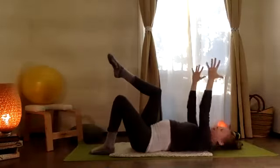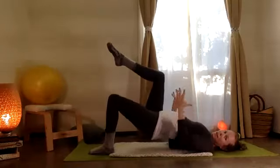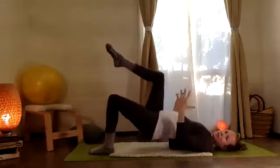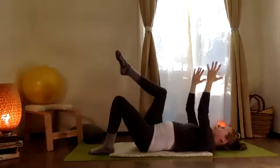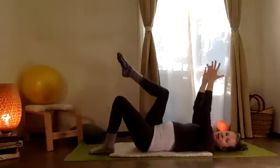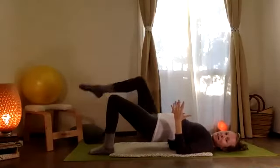Now with 2 arms up, inhale. Exhale, lift the pelvis and come right back down. Inhale. Exhale, lift and coming down. Inhale. Exhale, lift and down. Inhale. Exhale, lift. Hold the pelvis lifted. Now let that knee come down and up.